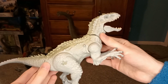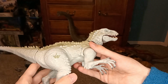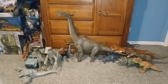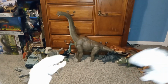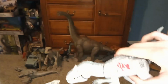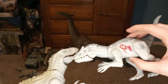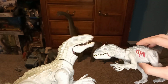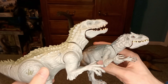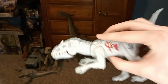It looks, all these sections are weird and the bullet holes, but the sculpt is actually not too bad because it's actually like a film model. And then we also have this kind of smaller bad boy. Looks very much like the other Hasbro Indominus, just kind of shrunken down. This one definitely looks better than this one and the one that's dead down there. But yeah, I'm glad Mattel has the license now. The scale is just that damage.